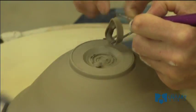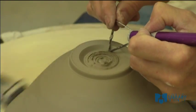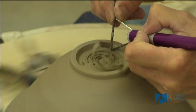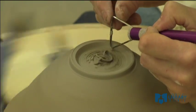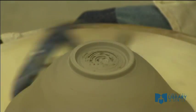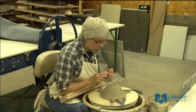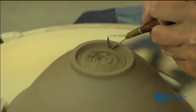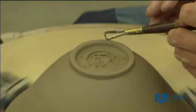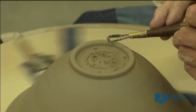I like to make my pots have an elegant look to them, and part of that is having a nice finished bottom to the pot. There are other potters whose pots are more rustic, they have a different style of working with the clay, and it's all good, but they don't have to go to this degree to finish the bottom of the pots, because leaving it flat goes with the style of the rest of the pot, but it would not go with the style of the way I do my pots.